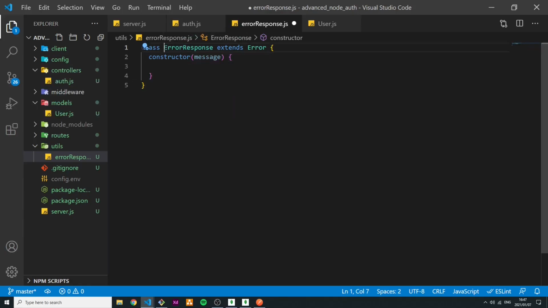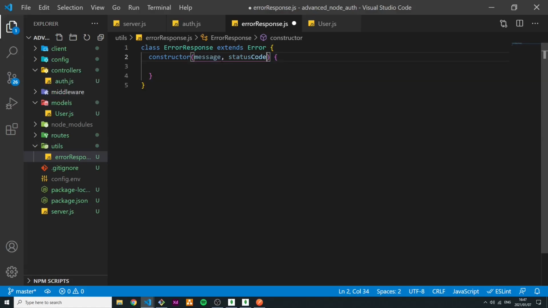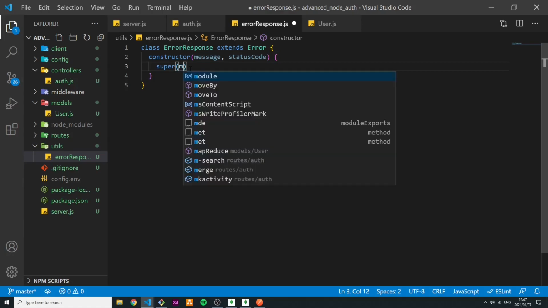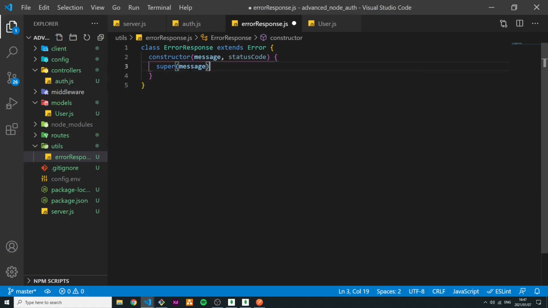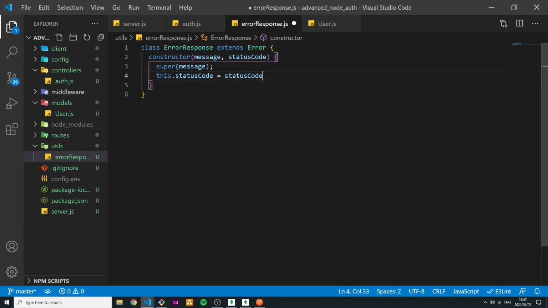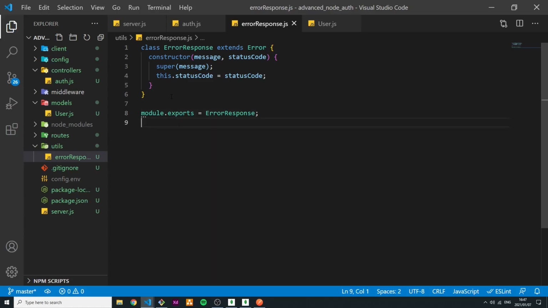So whenever we create a new object of the type ErrorResponse, it should get a message and then a status code. This message we're going to set to the super, so the actual error message, we're going to set it to message, and this.statusCode of this class or object, we're going to set equal to statusCode. So this is all we need to do here, and then we can say module.exports is equal to ErrorResponse and save that.